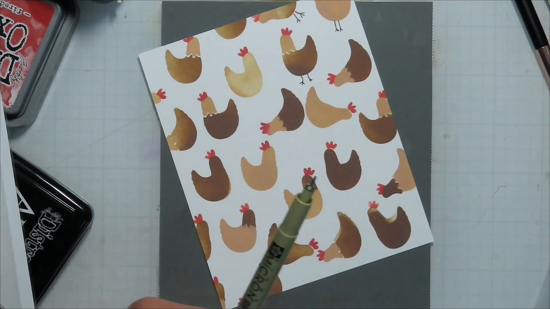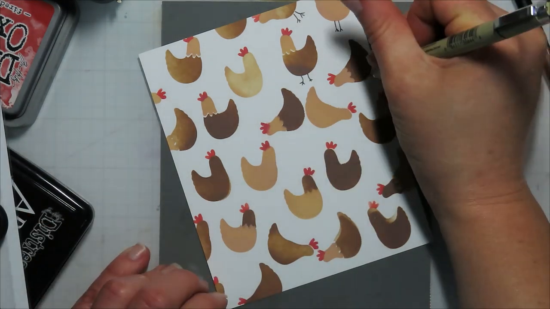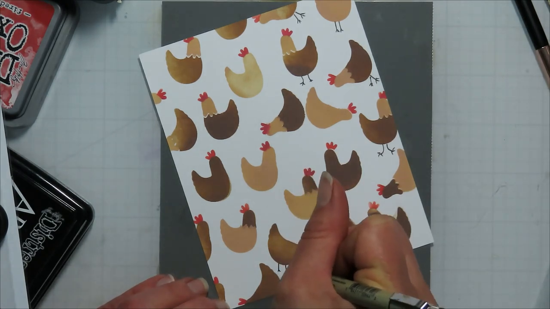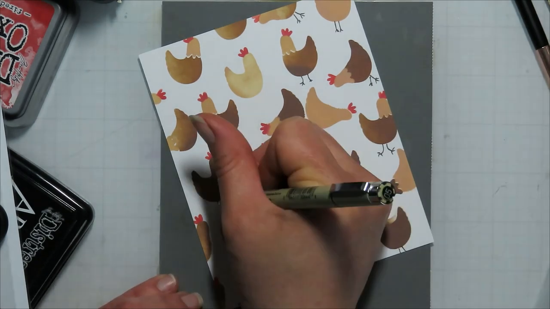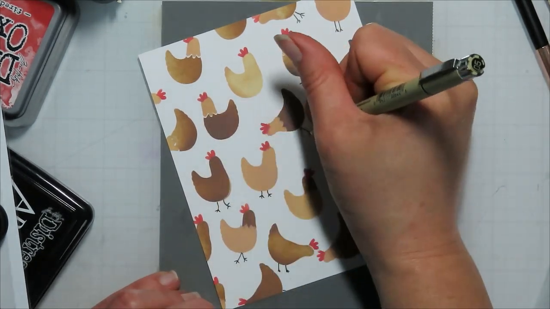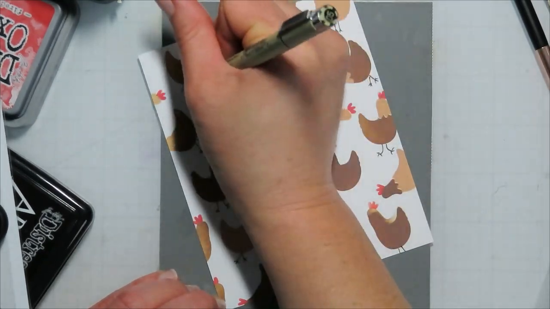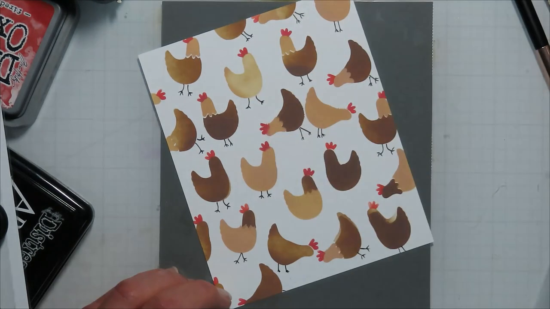And then for my second one here, I'd come back to the next morning and I was like, you know what? I just want to doodle. So I just came in with my fineliner and added chicken legs, chicken beaks, chicken eyes, and some wings. So this one was a little bit more fun and playful.